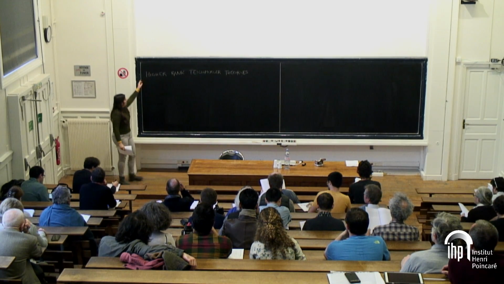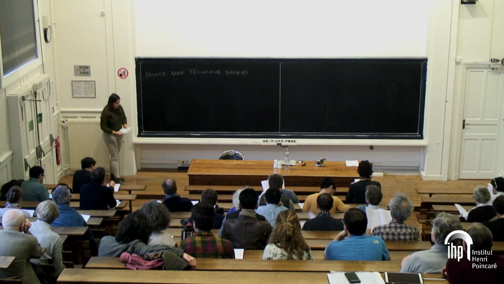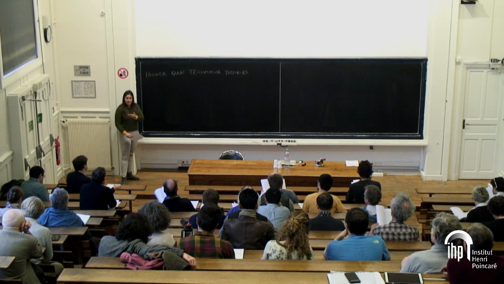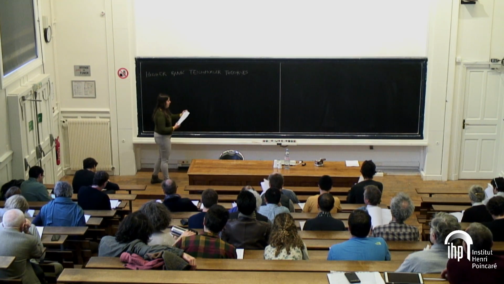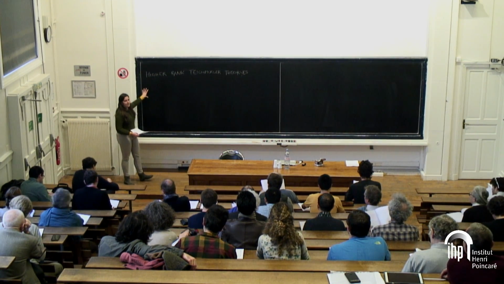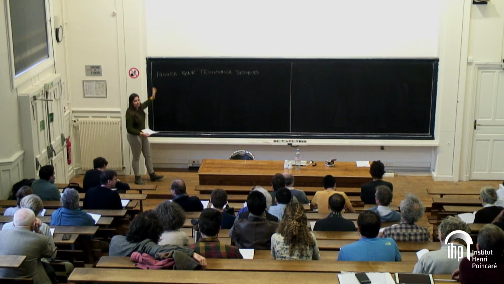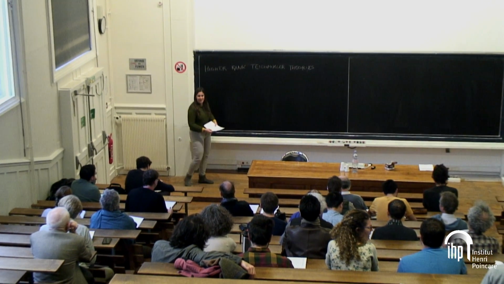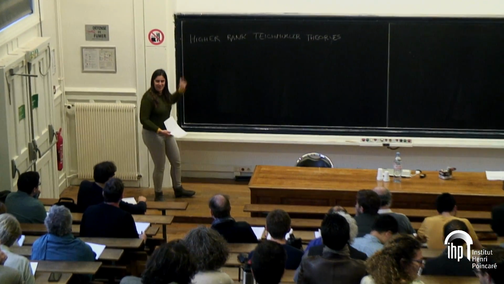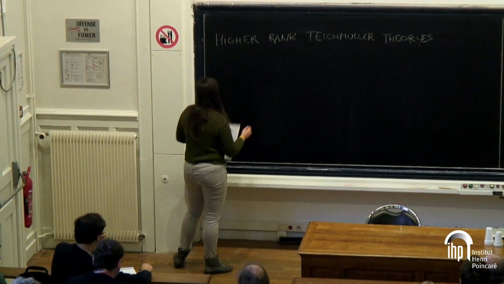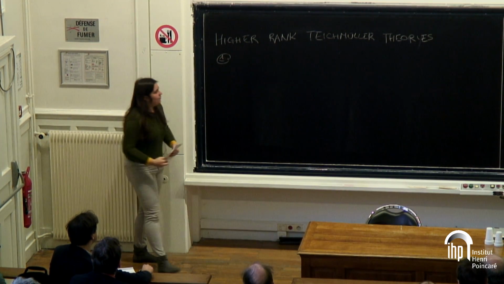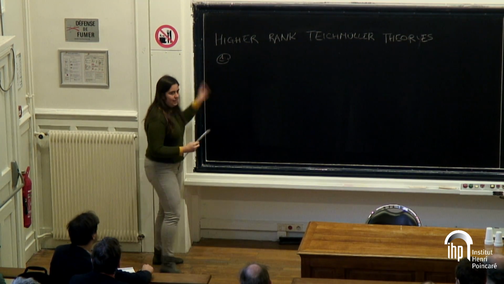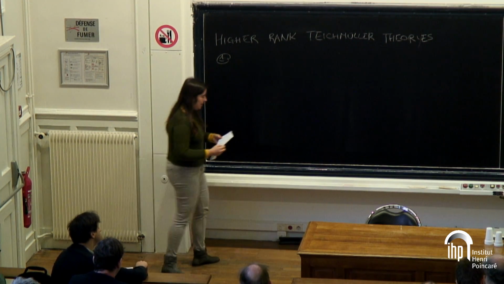The object I want to talk about today is high-rank Teichmüller theories. And this ties well with the seminar that Olivier gave yesterday at the Bourbaki seminar. But I will start recalling some of the things we heard yesterday, because the audience seems pretty different. And so I hope that the people that were there will not get mad at me, because I'm repeating stuff that you now know very well already. But I want to put a slightly different emphasis than the one that Olivier was making yesterday to tie better with what I'm going to say later.